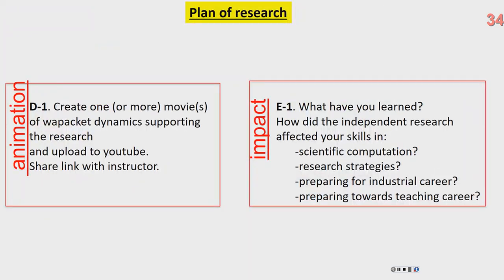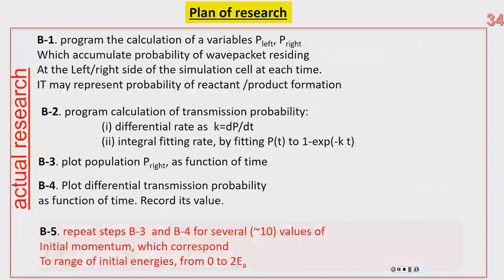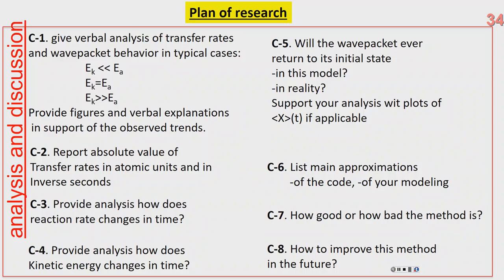Returning back. Okay. So upon collection of data, you start analyzing, which is, again, your creative free choice. For some systems, one point of analysis is more important. For another, it's another. So you can verbally analyze whether you see what you expect: that there is no reaction if kinetic energy is less, and it is 100% if it is higher.